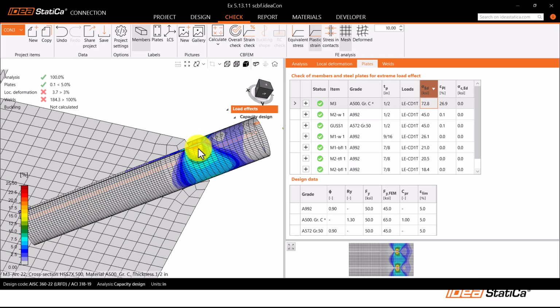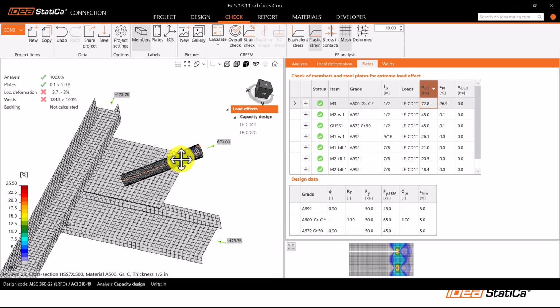So basically, we are seeing the failure in this area, and we don't really want that. We want this hinge formation out of this part of the connection, right?